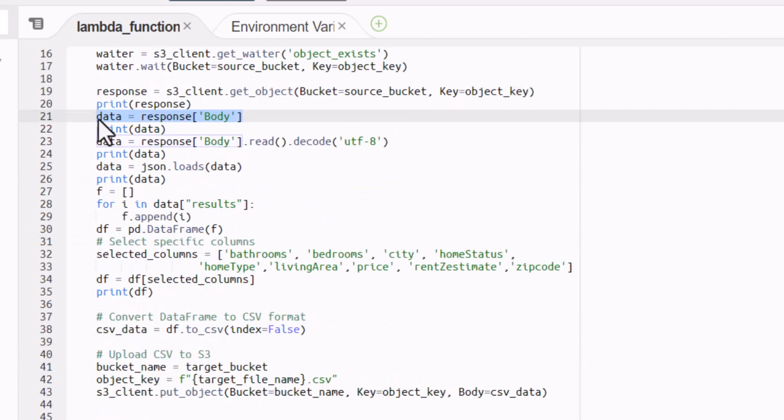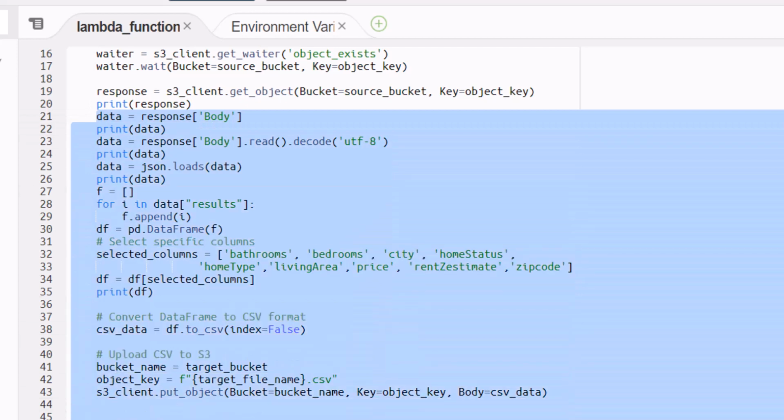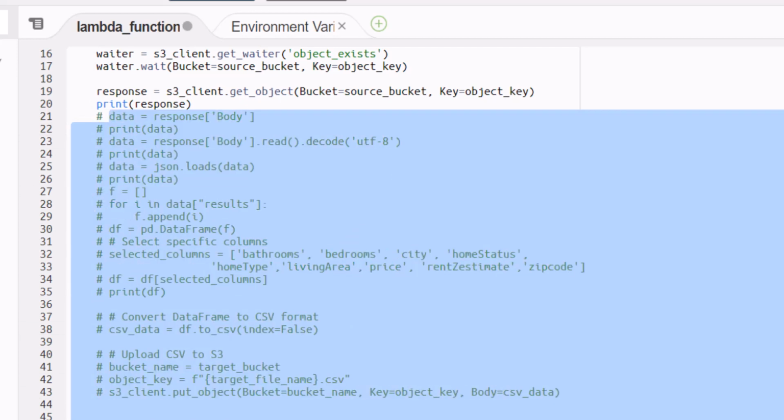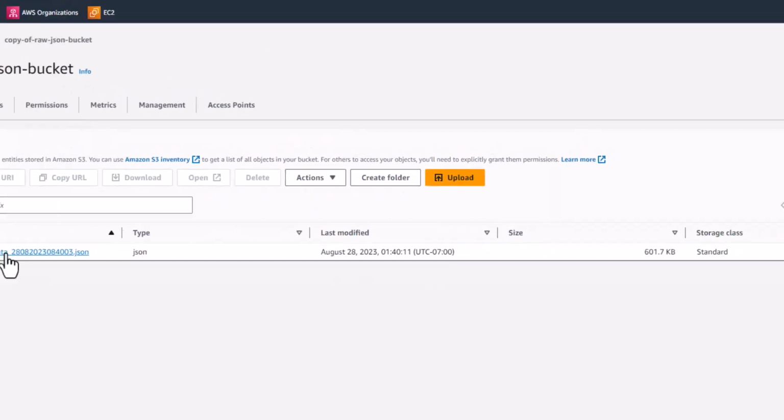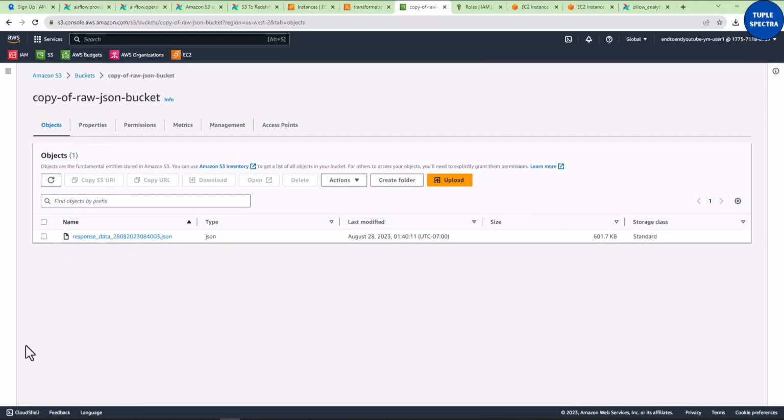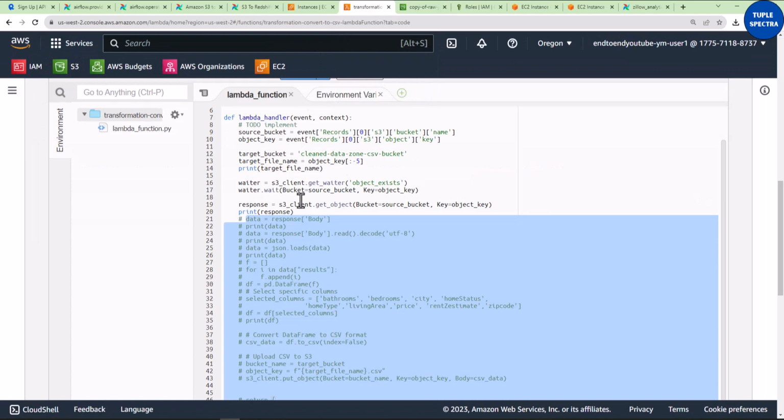Let's assume that you commented this out, and then you run your code, and then you run your pipeline, or maybe you have this file, you drop a new file like this inside this S3 bucket, and then it's going to trigger this function.